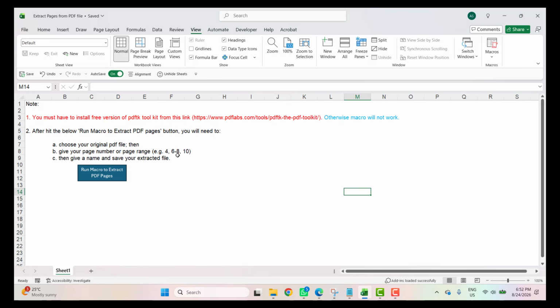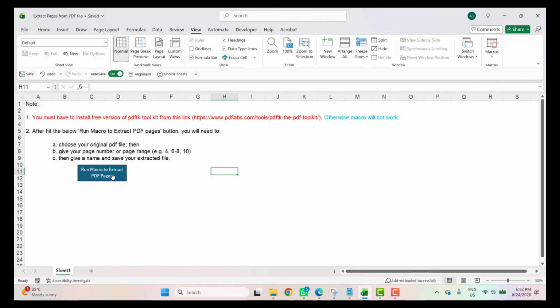For example, 4, then 6 to 8. You may give the respective page numbers or give a range. It will work. Then give the name and save. How to get this macro and create this file from scratch, I will show you later. But first we run it and see how it works.